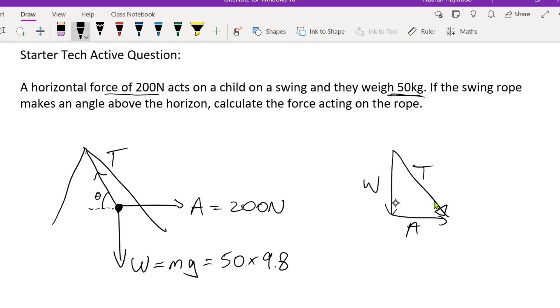Okay, so we're trying to figure out what T is. And what is the angle between W and A? W and A, they are at 90 degrees, so we can use Pythagoras.